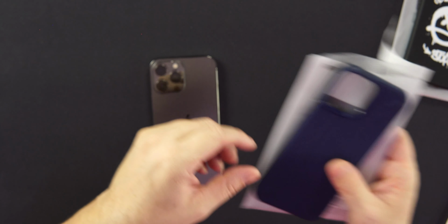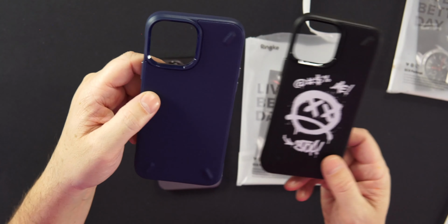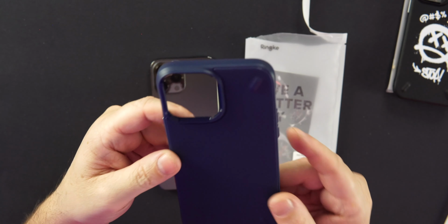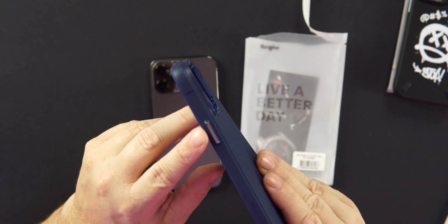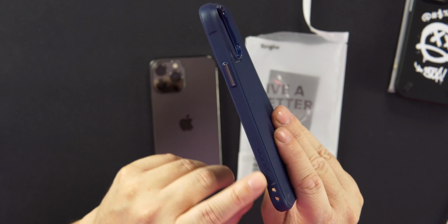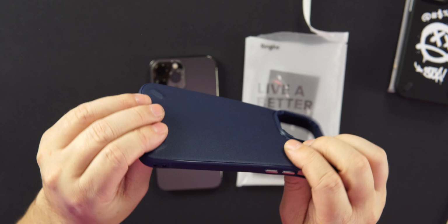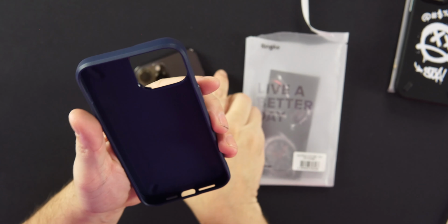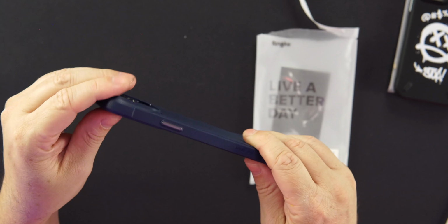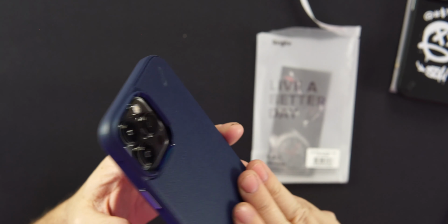Now, the next case we are going to try out here is a navy Onyx case. It's the same case as the black one you saw here without that graffiti on the back. But you're going to get the same buttons here on the side, that same texture on the sides, the branding, the cutouts for the lanyards, the cutouts all here on the bottom, all the same as the previous case that I did show you. And again, we'll try the fit out on here. And the same camera protection, which I love.